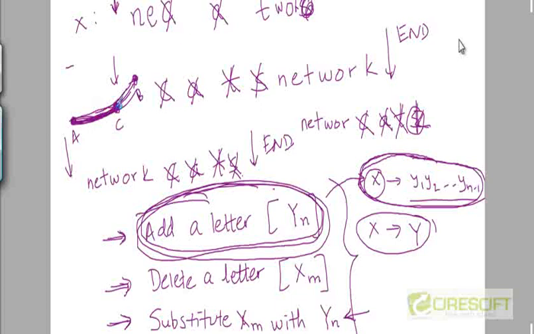So the shortest path from A to B must satisfy this property, that it must also include the shortest path from A to C and the shortest path from C to B. Otherwise, this entire thing won't be the shortest path.